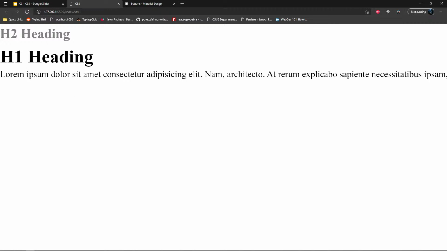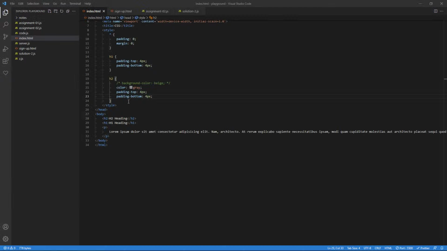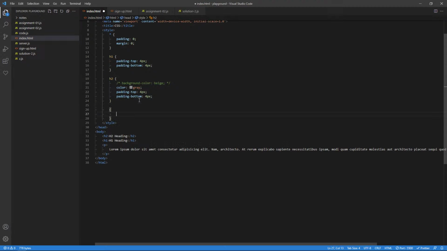Now, the problem here is that this dark color for this text is too dark. You should never use completely black for text. You should use something that's relatively close, but not that much. In fact, all the text in your document should not be pure black. It's just too much.